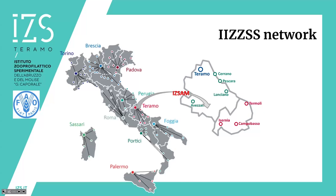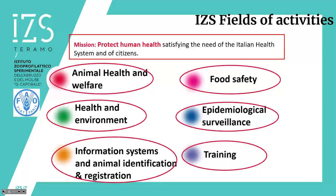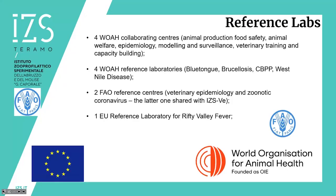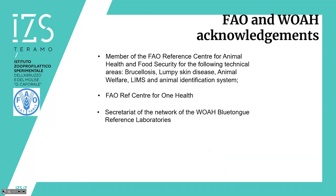IZS Teramo is one of ten public laboratories in Italy working on animal health and welfare, health and environment, food safety, epidemiological surveillance, information systems, animal identification, and training. We are a national reference center for many diseases, a national service center for animal identification systems in Italy, and a reference lab for the Horn of Africa for Bluetongue, Brucellosis, CBPP, and West Nile Disease. We are also a FAO reference center for veterinary epidemiology, zoonotic coronavirus, EU reference lab for Rift Valley fever, LIMS and animal identification systems at FAO, and from April, reference center for One Health at FAO.